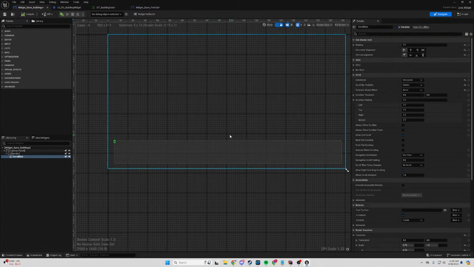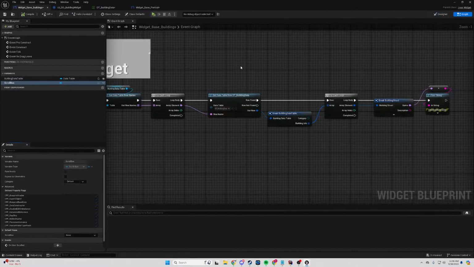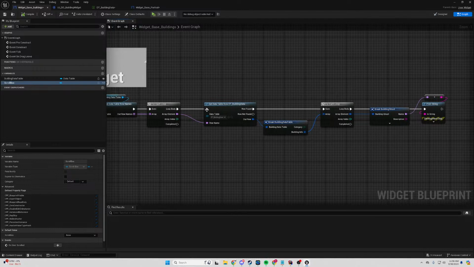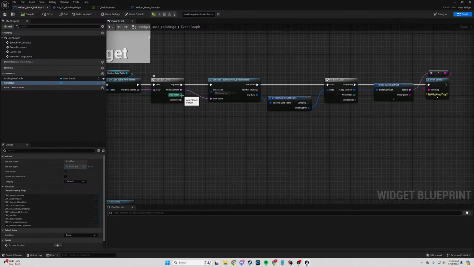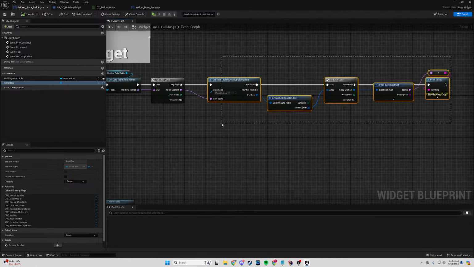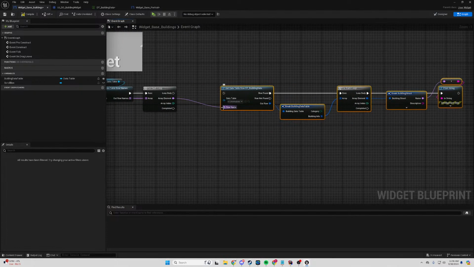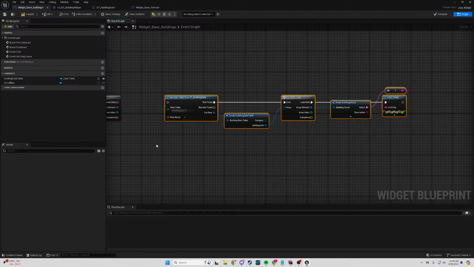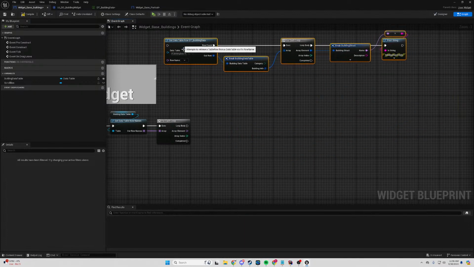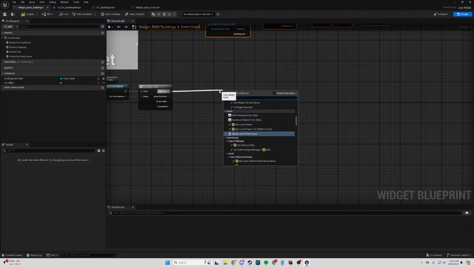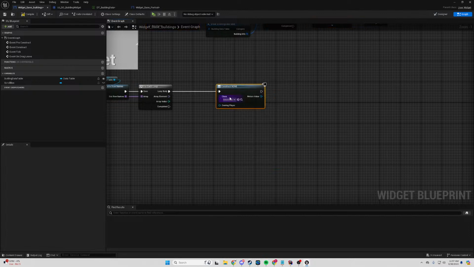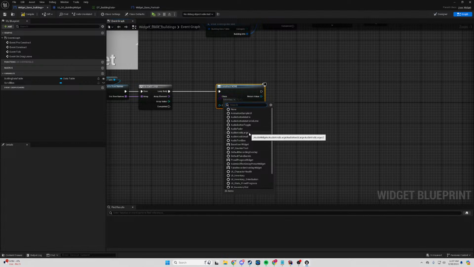So in here, when we go through this loop, we're going to get an array index. Let's just unplug this. We're going to have to create a widget. Create widget.